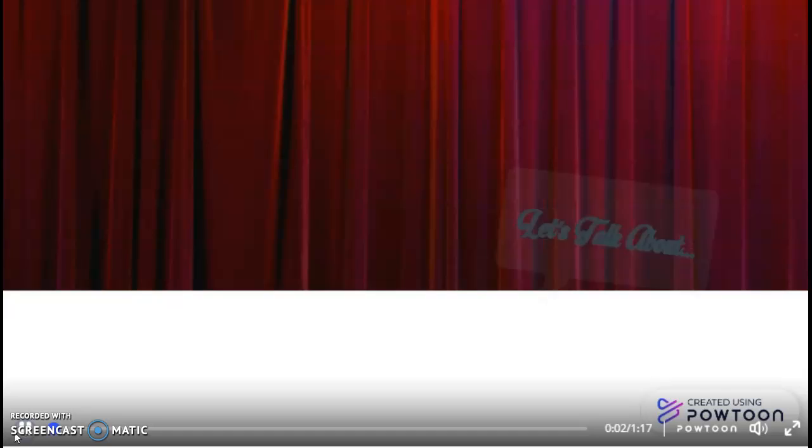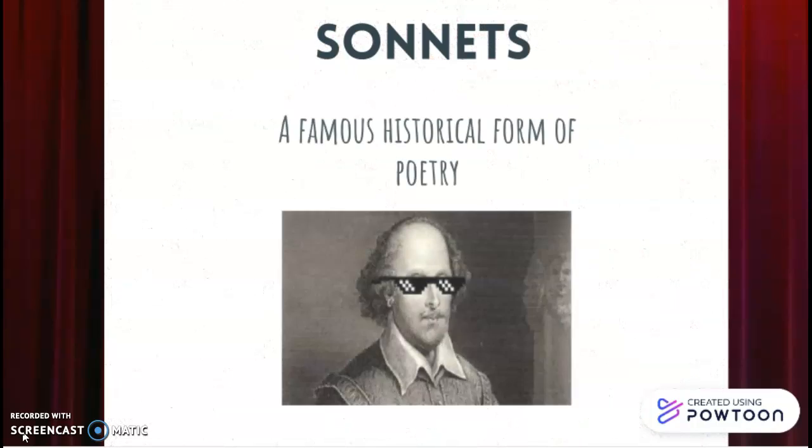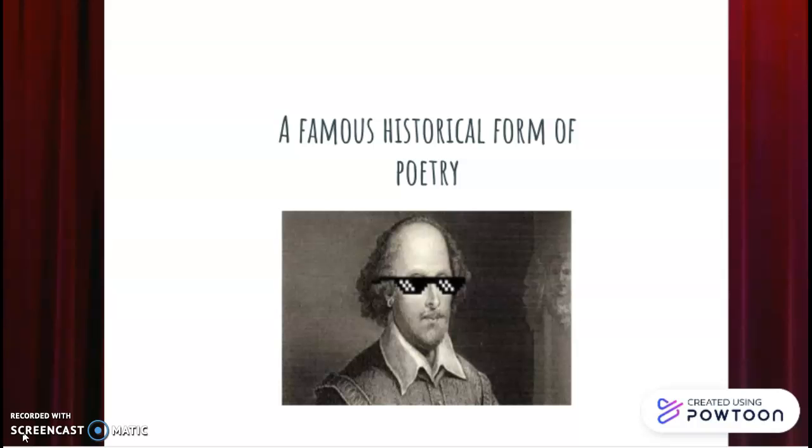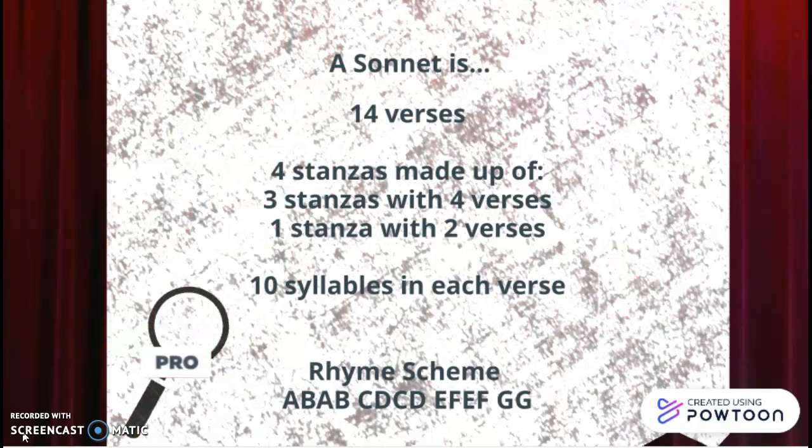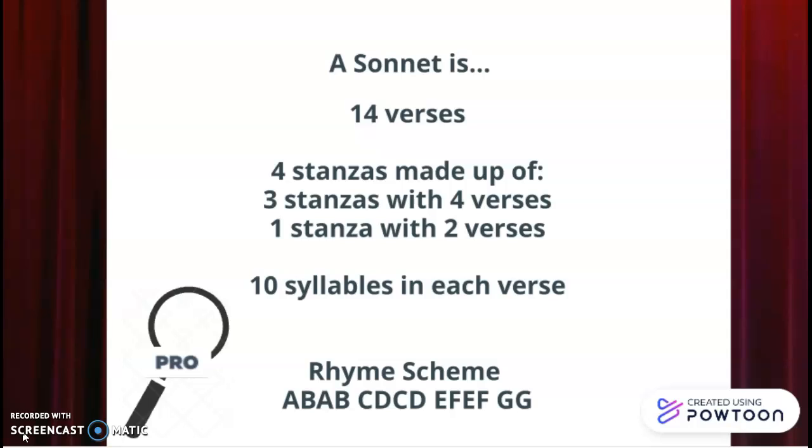All right, today, ladies and gentlemen, let's talk about sonnets. So sonnets are, remember, one of our historical forms of writing from our main man Shakespeare himself. We looked at some of the history of a sonnet. So a sonnet itself has a lot of components: 14 verses, 4 main stanzas, 10 syllables, and a rhyme scheme.